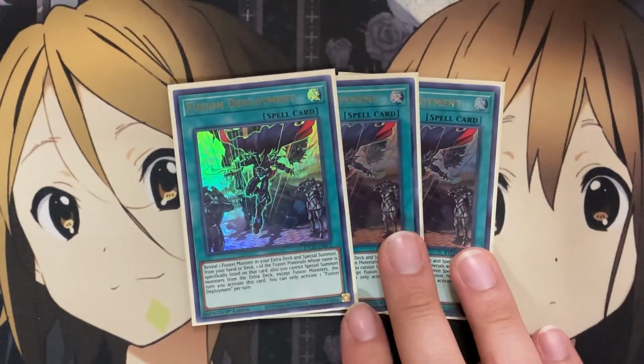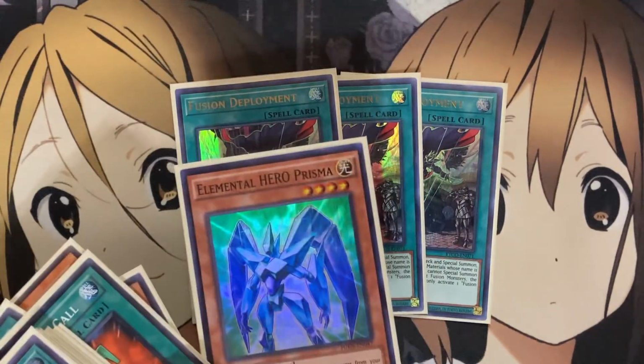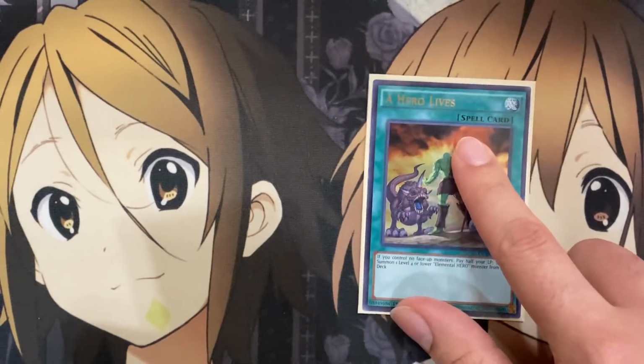But this is your go-to way to set up a lot of different fusion plays in this deck, being able to easily special summon out any of the resources you need and having plenty of other search power options in the deck, including Emergency Call, King of the Swamp, Prisma, you name it. You'll have plenty to rely on and be able to get out any of the fusions you want, particularly for your cards all together.